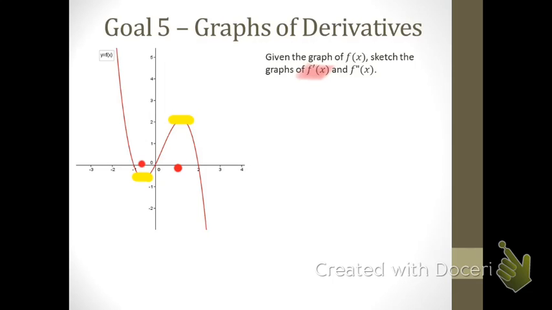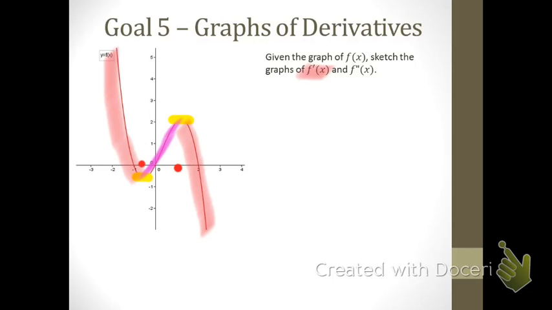Then remember we're looking at where the graph is increasing or decreasing, because if it's decreasing, as you see on the first interval right there, that tells you that the first derivative is negative. Here's another interval where the first derivative is negative. And wherever the graph of the function is increasing, which happens to be the case between those two places where the first derivative equals 0, that means the first derivative is positive.